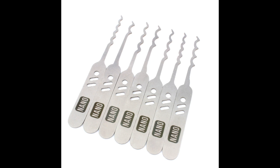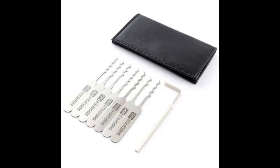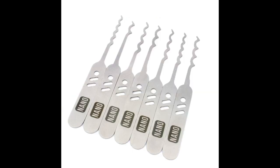However, the weird thing is, it was about a year ago that I got my hands on a set of these nano rakes that come with a tension tool and a little leather case. But the difference is, those were 0.8 mil gauge, and the new ones are 0.6 mil with cutaways in the handles, which I must say make them an absolute pleasure to use, because these little cutaways act as grip, because when you're raking, you're holding them. Your thumb and finger is over those cutaways.